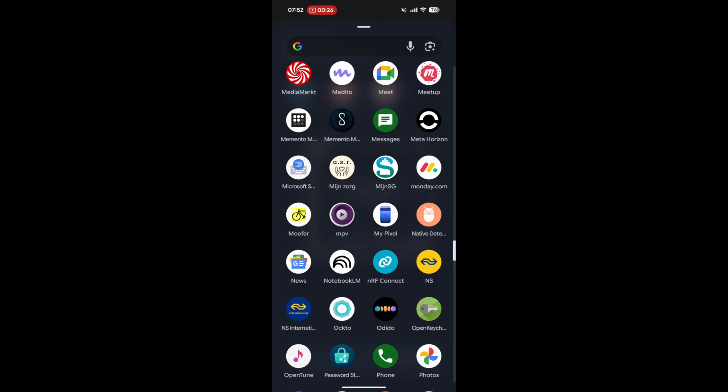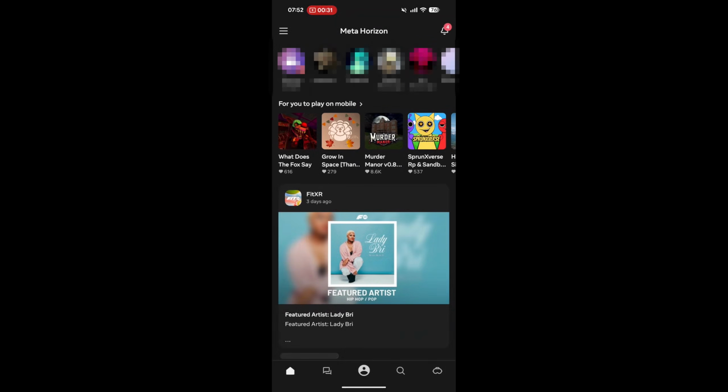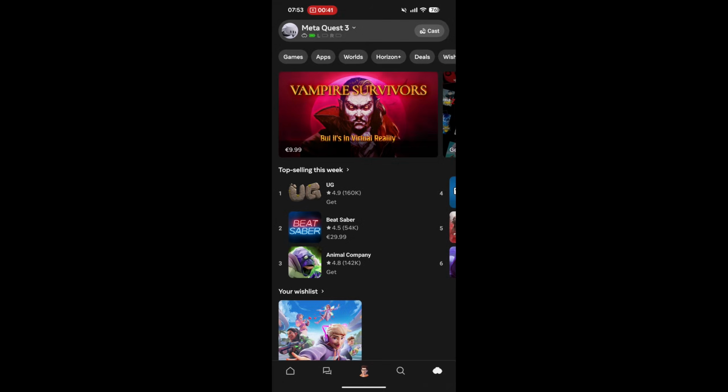I've already done that, so I'm gonna run the Meta Horizon app, and once I'm inside here, basically I will be able to go to this tab here, and here on the headset tab, basically I can see my headset at the top of the screen.